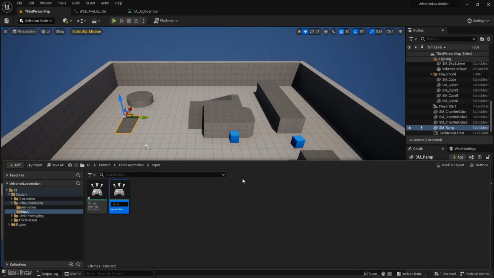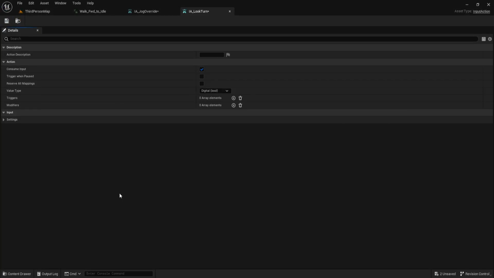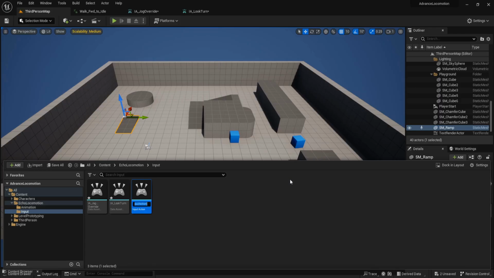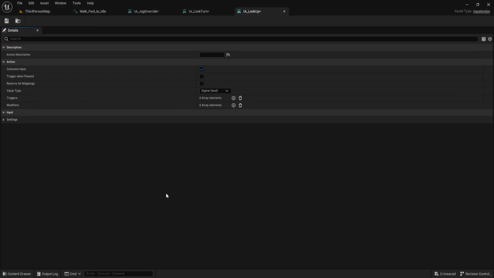IA look turn. Open it, and the value type is Axis 1D float. Input action IA look up, and the value type is Axis 1D float.